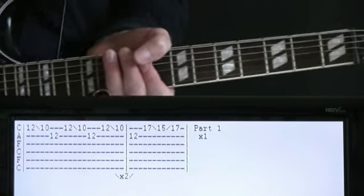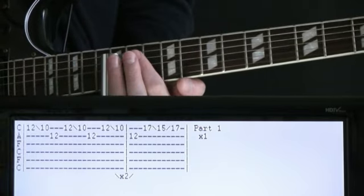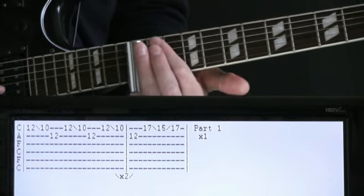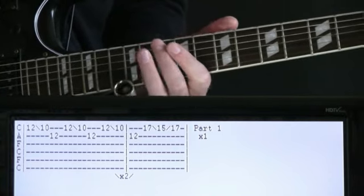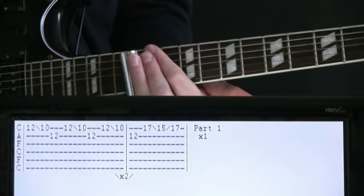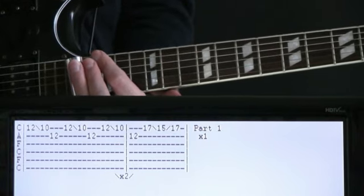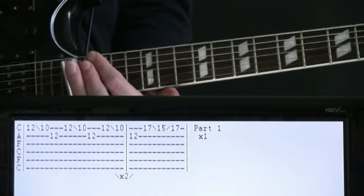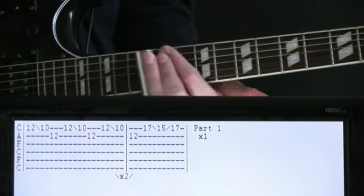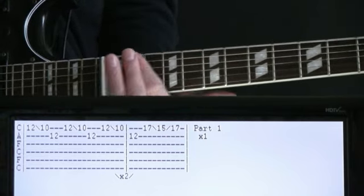All right, continuing with that outro lead, we add a new section again here. This is repetitive where we do 12 to 10 on the high C, hit the 12 on the second string, and you just want to reel that off like 3 times. Then we would finish that by going all the way up to 17 on the high C, down to 15 to 17. You want to do that a couple times.